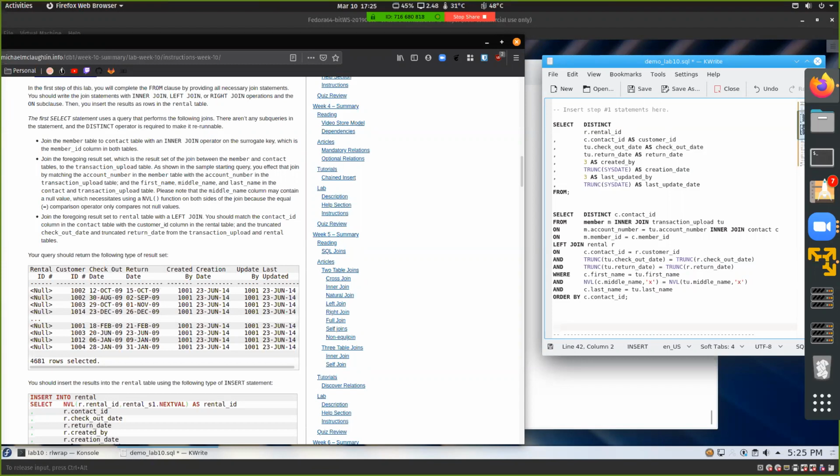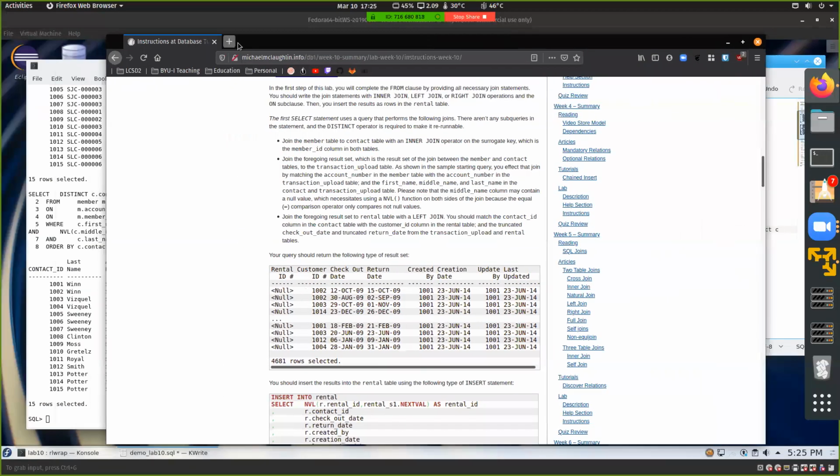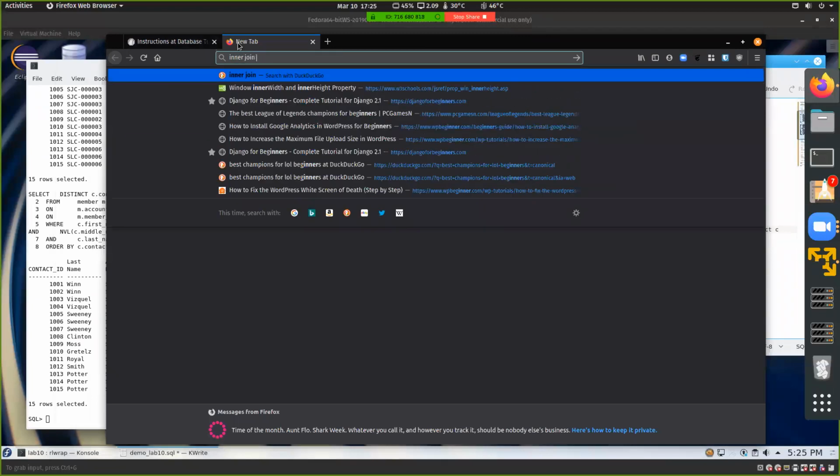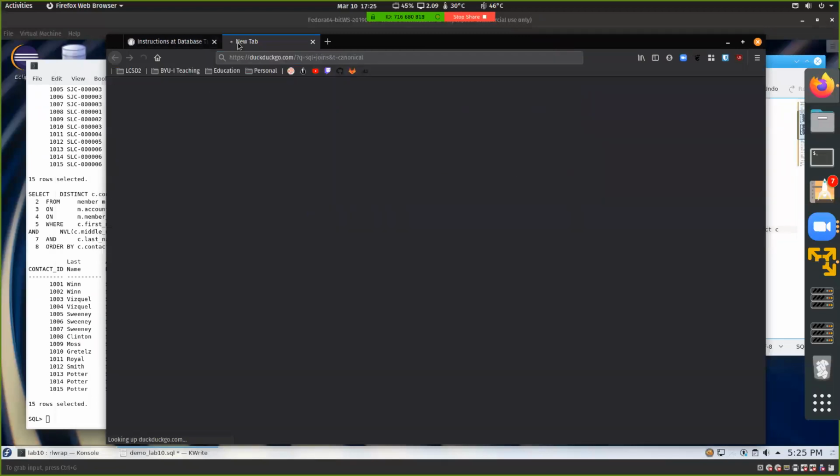Well, the problem is we connected it with our contacts and stuff, but we needed a way to have it connect to rental in a way that it would show even if there wasn't an existing row. Like for example, if there was a missing contact in our table, it wouldn't show up at all because of the inner join, right? The inner join means that it only has the ones where they intersect in the middle. Let's pull that up real quick. Let's do SQL joins.